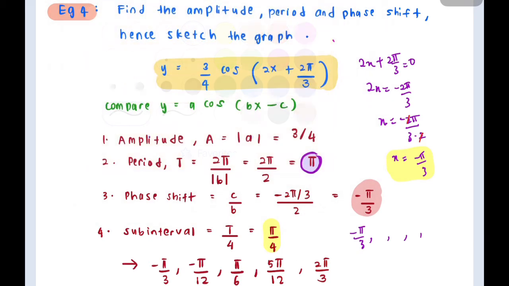So how to calculate from the first one to our last one, going through one period, which is pi? How to find the final x coordinate? Just take the phase shift, minus pi over 3, and then plus the period pi, so it is 2 pi over 3. So the biggest x coordinate that we will graph is 2 pi over 3. How to get all of these values? Just add up our subinterval pi over 4. Let me show you from our phase shift negative pi over 3 until we get the final one, 2 pi over 3. Let's start from the phase shift, plus the subinterval: minus pi over 3 plus pi over 4, plus another pi over 4, plus another pi over 4, and plus another pi over 4. You should get these values here.